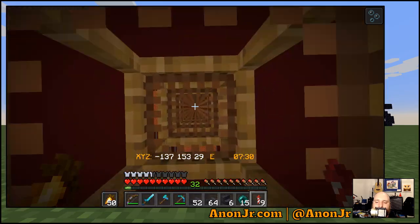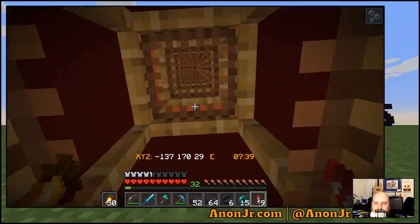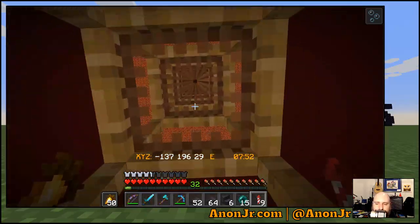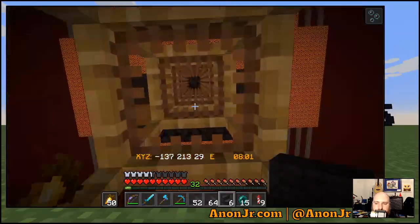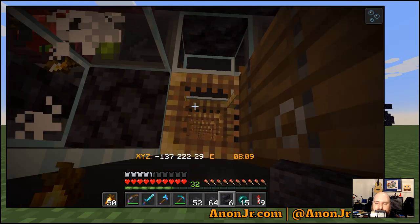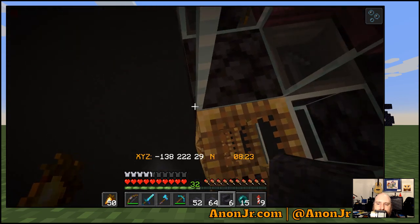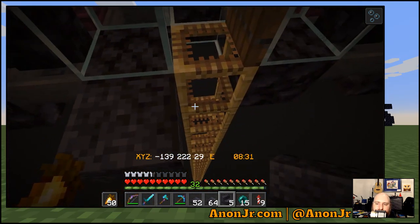Okay, a shiny bonnet is made. Okay, bring me the box and I'll think of the next one. Other than unbreaking, mending, and protection 4, is there anything else you can put on chest or pants? Thorns. Well, you asked if there was anything else. That's okay. That's what I thought. I don't think we have anyone else. Yeah, I don't think we do.